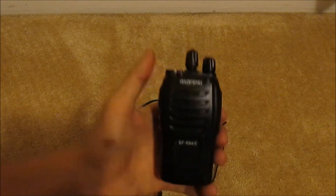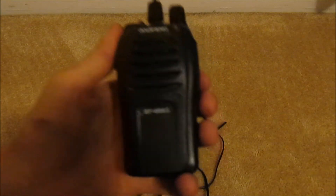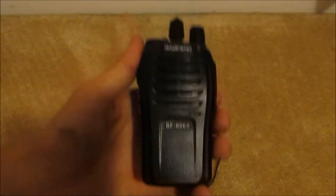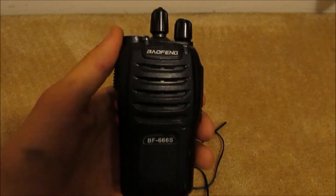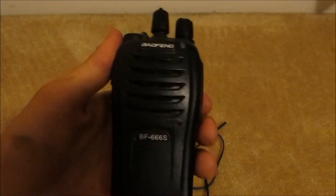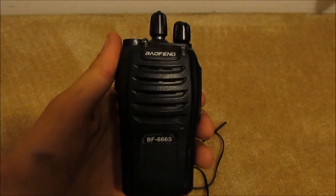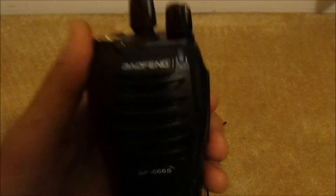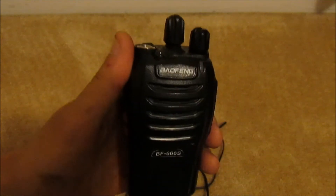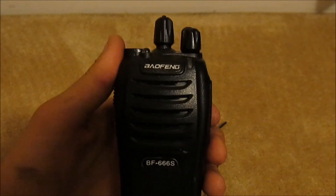With these radios, you can program them to work with any two-way radio — a toy walkie-talkie, anything. As long as you have a frequency chart from the corresponding radio you wish to communicate with, you can get these to intercommunicate with just about anything, except something like a CB radio. As long as it's a UHF or VHF two-way radio, it will communicate with it. You just have to be within range and have the right frequency.